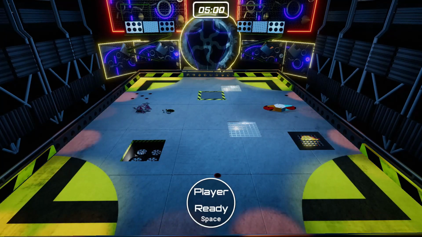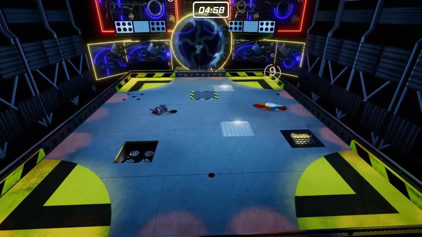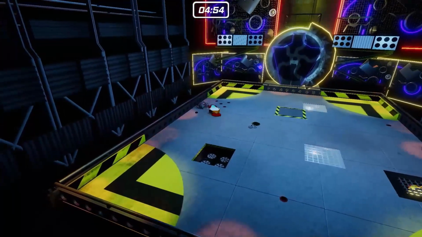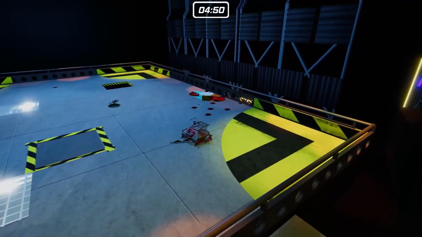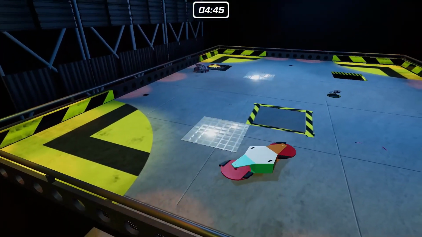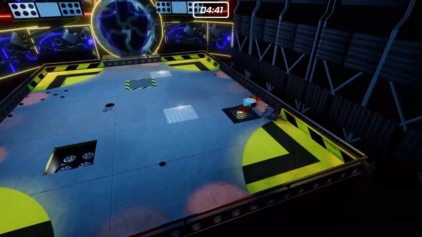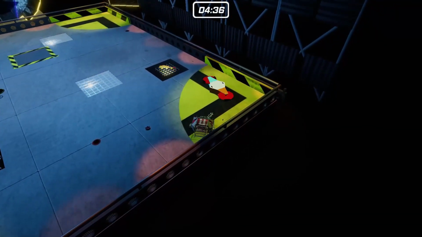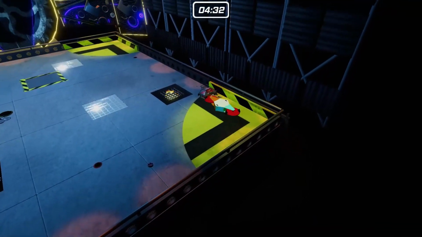3, 2, 1. Activate. Who will come out on top? Is Chinook even moving? Yes, they are. And now Chinook straight away into the side of Silver Space, who's stuck on the spikes and spun away. And I think Chinook's ripped away the wheels to Silver Space almost right from the start within the first few seconds. And I think they've already immobilized Silver Space.